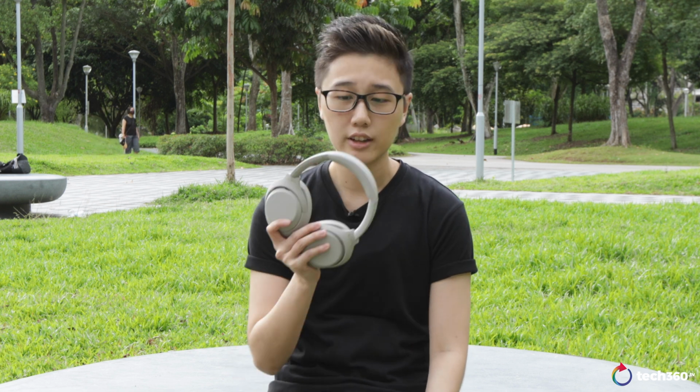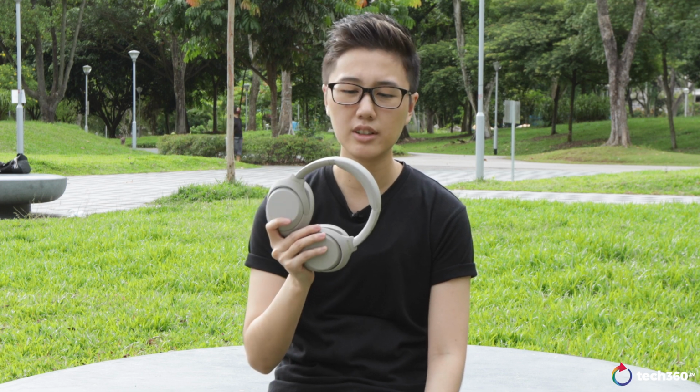But if you do own a pair of the old silver XM3s, you might notice that these platinum silver XM4s don't quite look the same. The old silver XM3s had a bit of a warm, beigey look to them, which was a bit more feminine. The new XM4s, however, aren't as beigey, and they're a bit of a darker shade of grey, I'd say. Aside from that though, it's pretty identical.